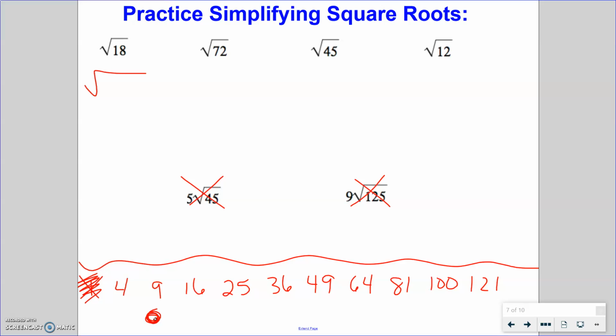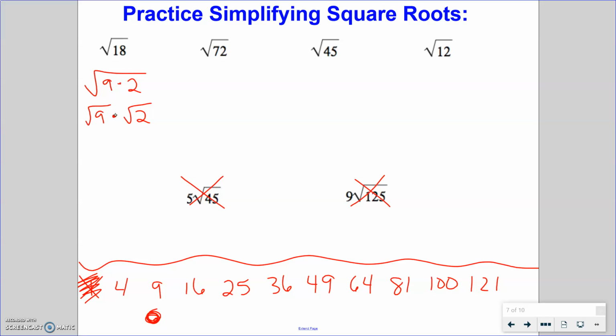So 18 is the same exact thing as 9 times 2. Notice how I haven't done anything, technically, right? 9 times 2 is 18, so I haven't done anything weird. So this is a new property for square roots. If you have something like this, you can split it up so each number has its own square root. Now that can only happen when you are multiplying in the middle, like we are doing right now, okay?